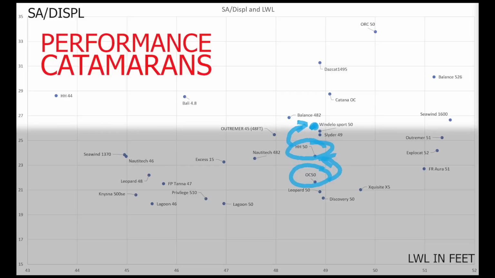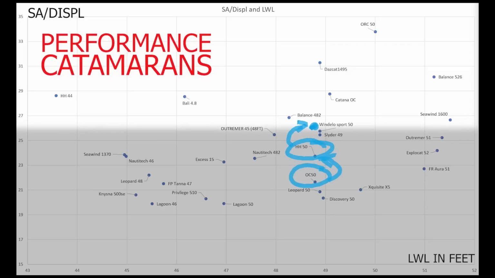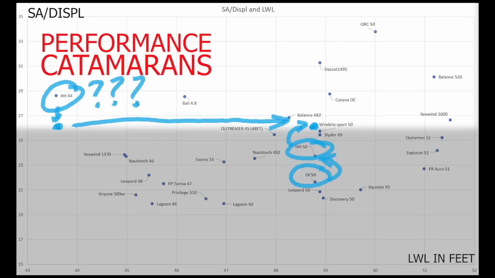Is that a real boat yet? Have they made any of those? Oh no, yet? This is the 50. No, I'm talking about the HH44. It's not quite, but it's practically ready. I think it's coming out this year, like soon. Okay, so I just wondered if it was a real boat. I don't know much about it. I really tried to. I mean, they've got sailboat data. Well, they don't know much about it.